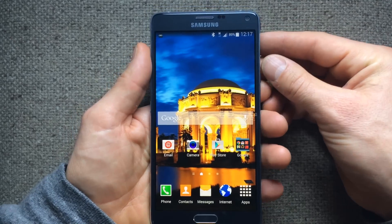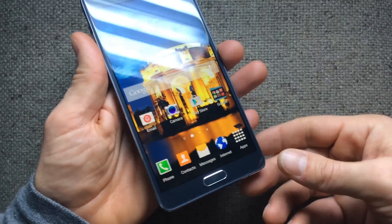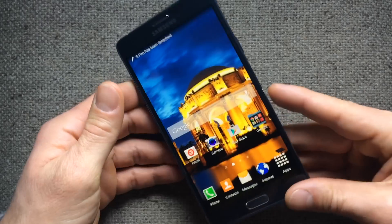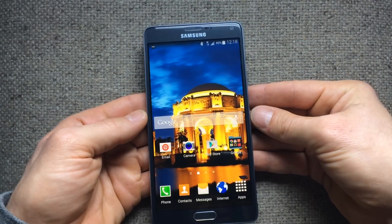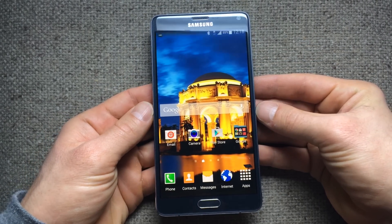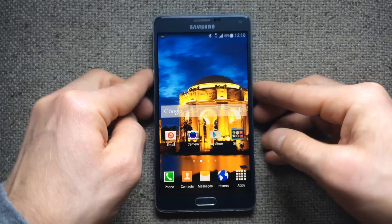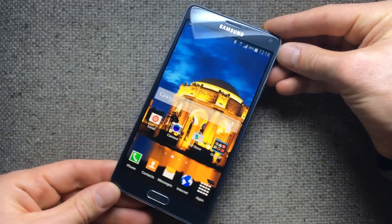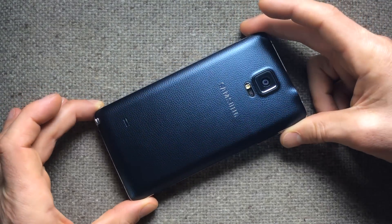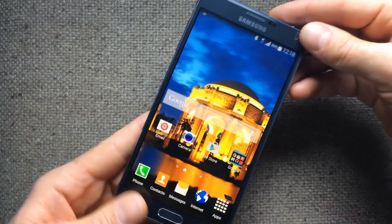It's a big, fast phone with a great feature set and nice S Pen features. But when you're considering this over the Note 3, there's really not a whole lot of improvement. Compare it to the Note 1 and it's a huge difference, but we're getting smaller and smaller incremental improvements in design and feature set with each generation.